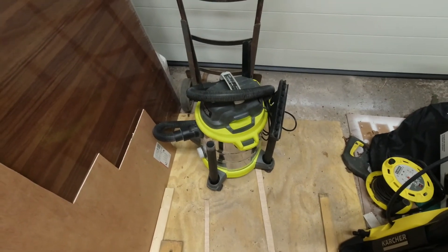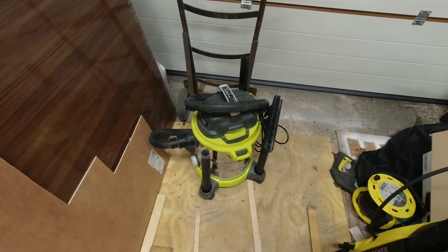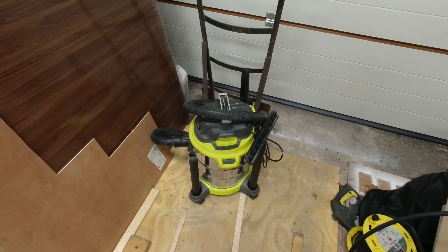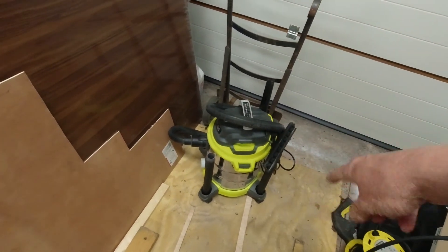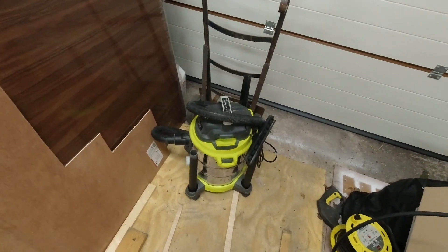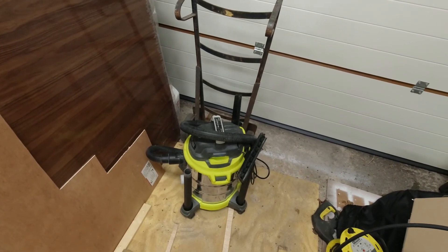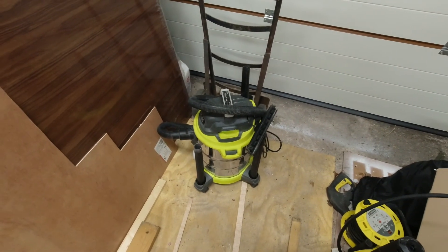Last Ryobi really — the Ryobi hoover. It was actually Mighty Car Mods that put me onto this thing. It will suck up dirt and wet stuff. There's a bag in it which some people don't bother using — you can just tip out the bin and clean the filter. The whole top section lifts off with just a bag and hose inside. I've got a compressor, and when the bag split on me recently it didn't seem to make any difference — I just air-blasted the filter to clean it out and make it usable again.